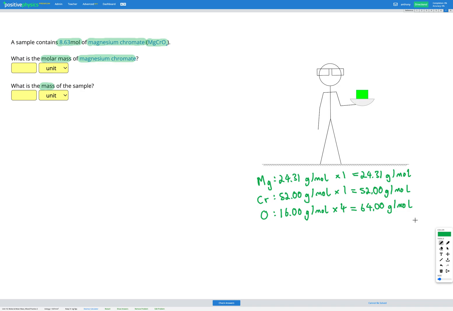So that's the molar mass of each of my elements in the compound. Finally, I need to add those together. That gives me a molar mass of 140.31 grams per mole overall for my compound. So let's fill that in. 140.31 grams per mole for magnesium chromate. Okay, so now we've got the molar mass. We've got the number of moles. We're trying to find the mass.